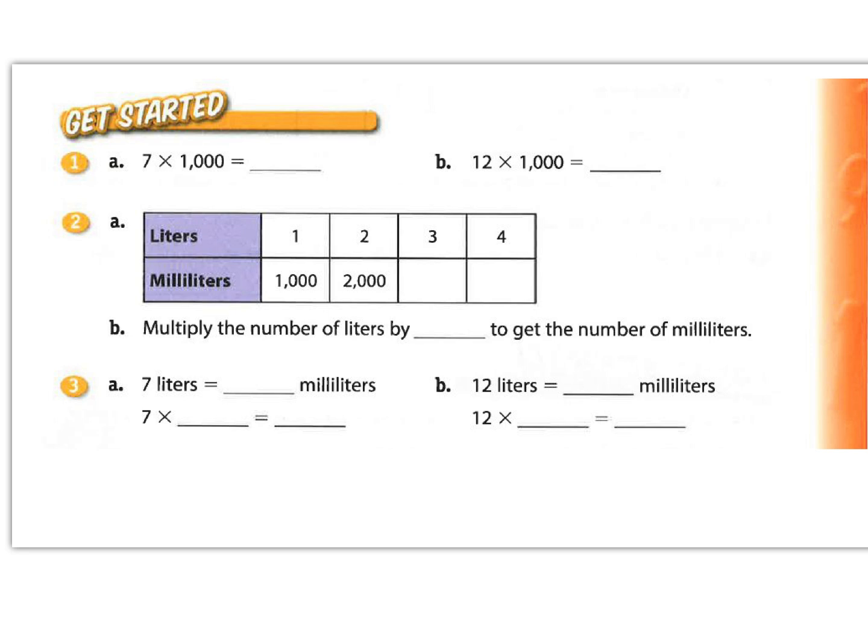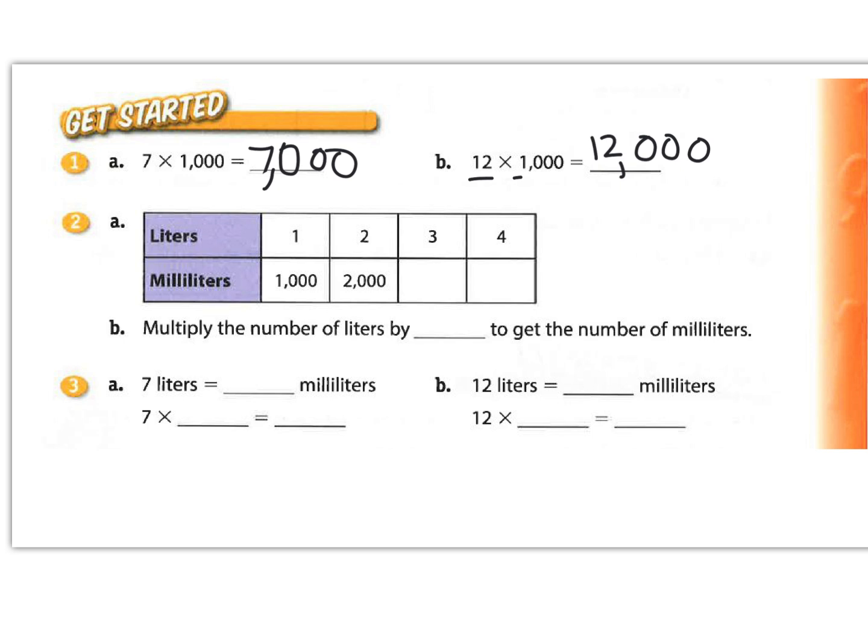All right, so number 1, 7 times 1,000. Remember, it's easy when you have those zeros. You just multiply the whole numbers. 7 times 1 is 7. And then you put all the zeros after it. So you have 3 zeros, so then it's 7,000. That looks a little messy. That's not a comma. 7,000. Here we have 12 times 1,000. 12 times 1 is 12, and then we have the 3 zeros again. So then we have 12,000.